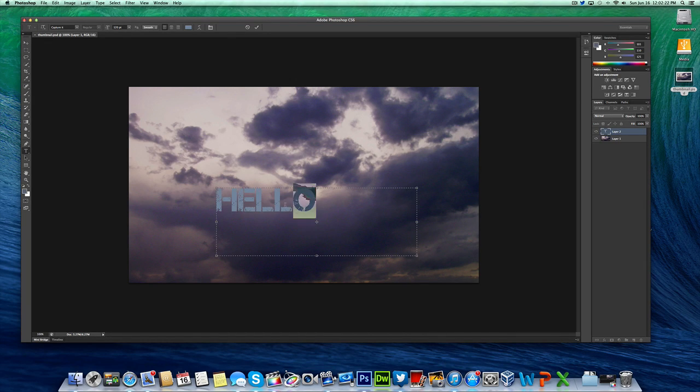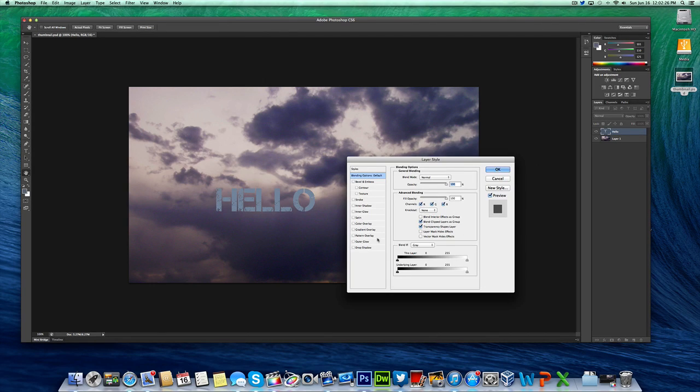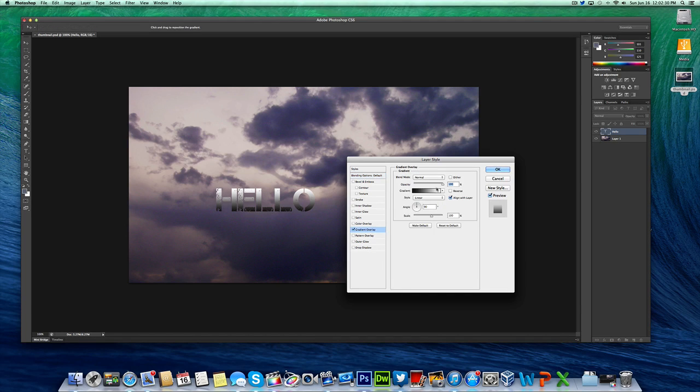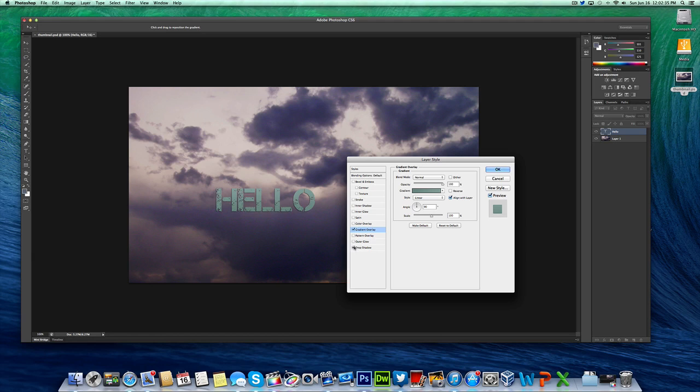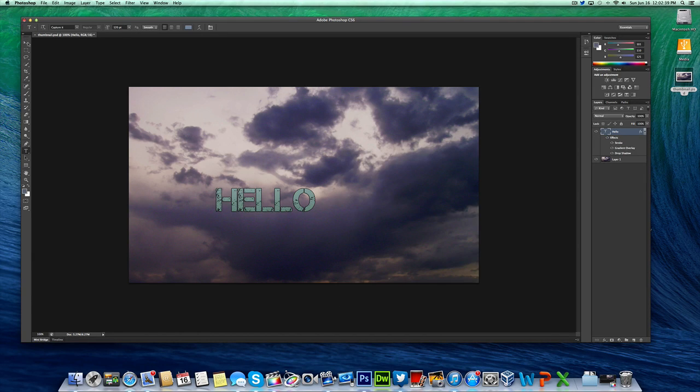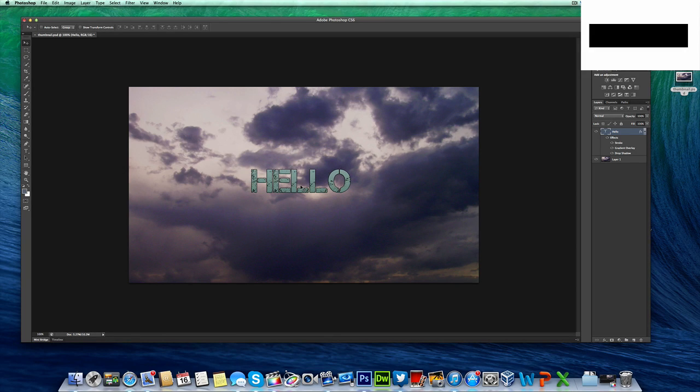I know this looks really bad right now, but anyway, you can add a gradient or a different effect on it if you want. I'm just gonna do this randomly for you guys. So yeah, you can just basically mess around with this to your liking. Give it a drop shadow and give it a stroke. So yeah guys, that's pretty much it. That's how you basically create a thumbnail or save a frame as an image in Final Cut Pro 10.